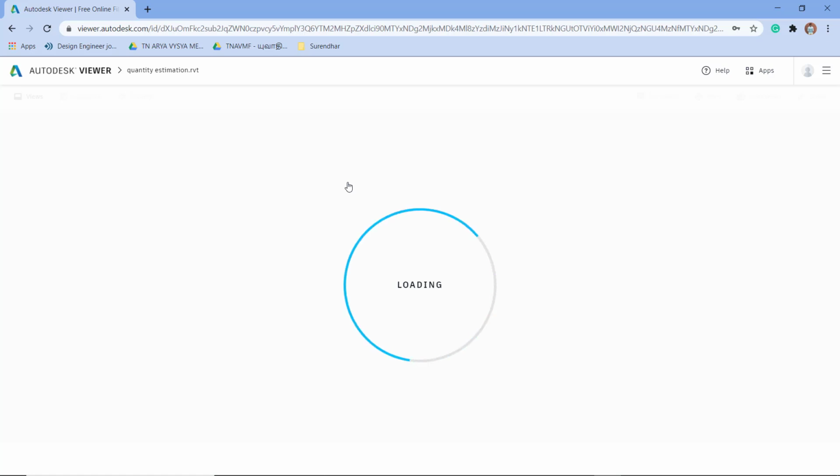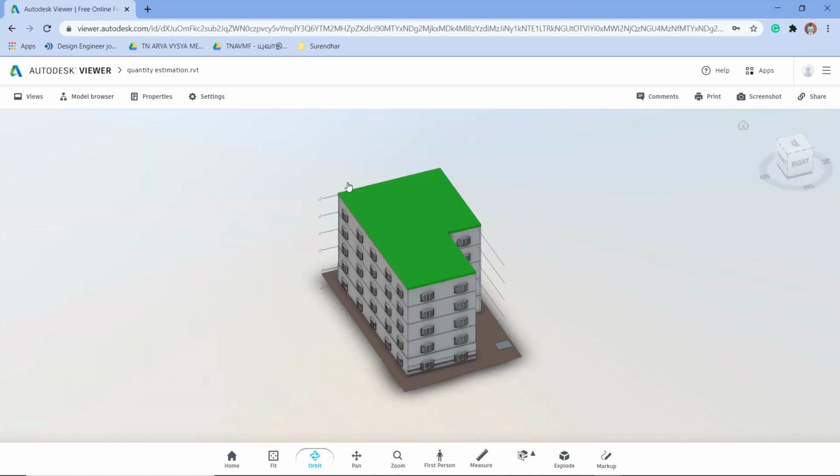Now, what we have discussed in this video on Navisworks is, first, what is the main purpose of Navisworks software. Next, what is viewer software. Then, what are the different file versions of Navisworks. Then, what are the different native file formats of Navisworks. These 4 things we have covered in this video.